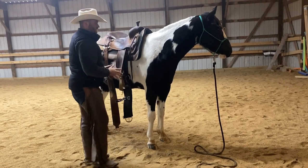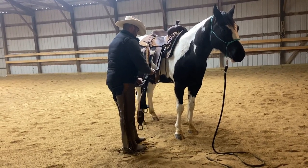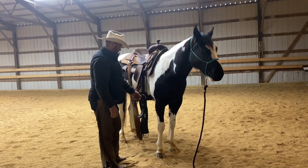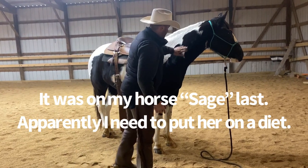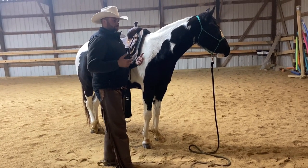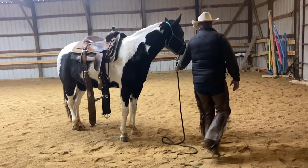Part of the reason why I saddled him on the right side is I don't have to make three trips back and forth — I can set those cinches down in a good spot from here. I'm going to go ahead and adjust the latigo length. We tend to handle horses a lot from the left side, so saddling from the right is one way to save a little bit of time and also get our horses some exposure to being handled on the right side.